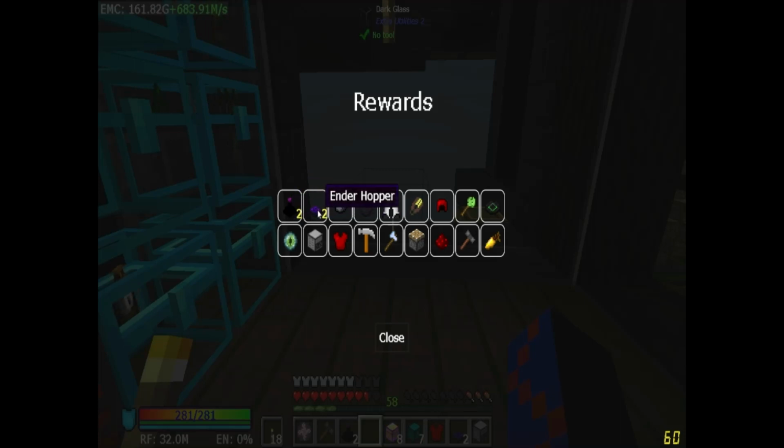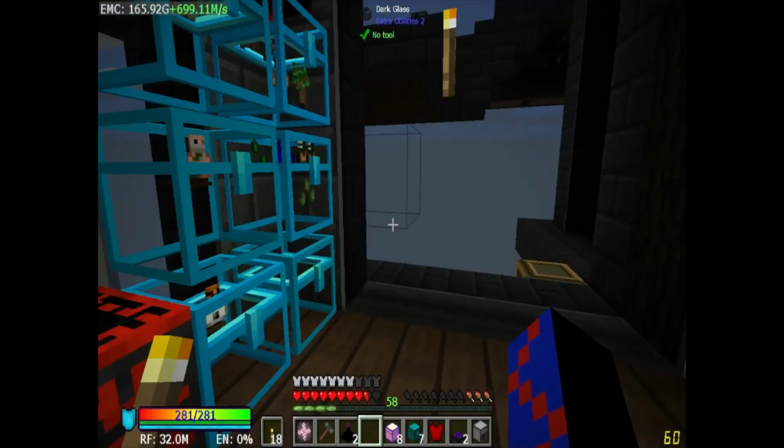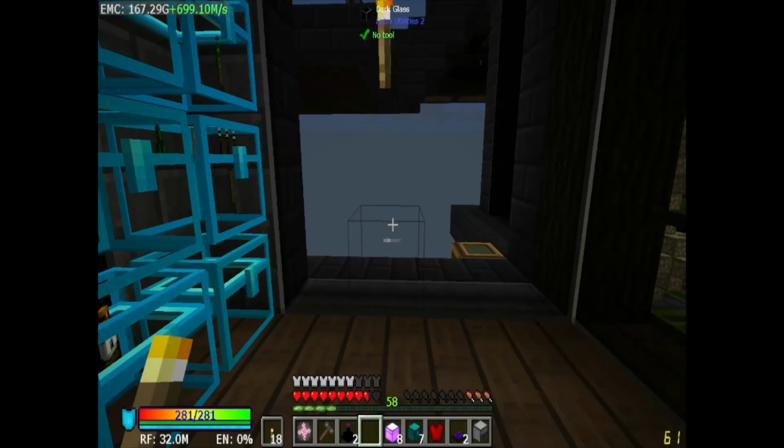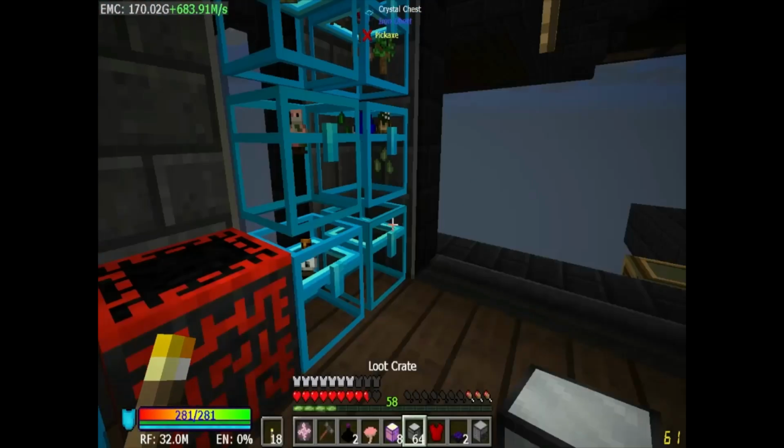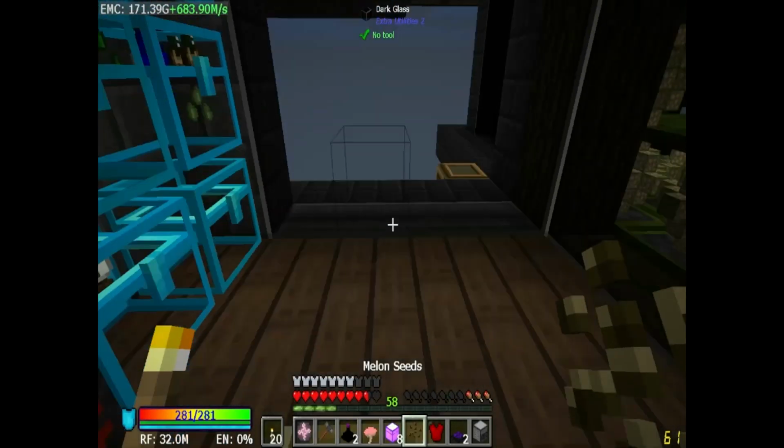Uncommon loot crate. We got item collectors, ender hoppers. Compacting drawer. Nice. Some long fall boots. All pretty cool stuff. I don't remember which one that was. And then the other common loot crate.